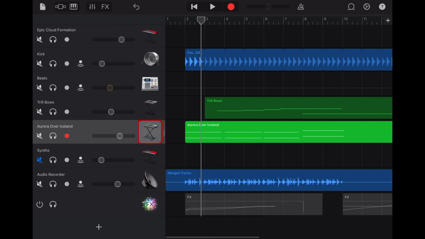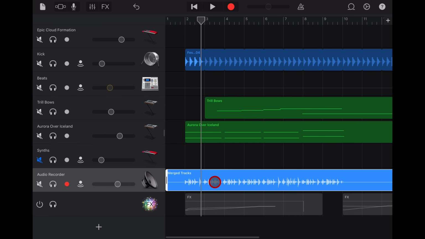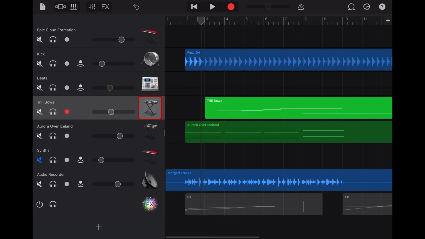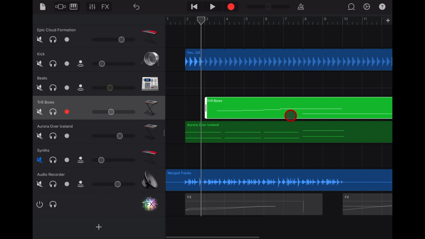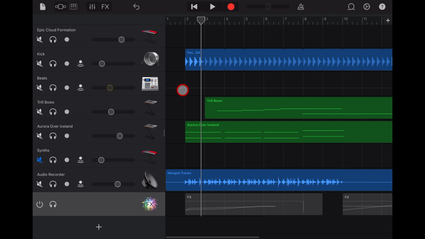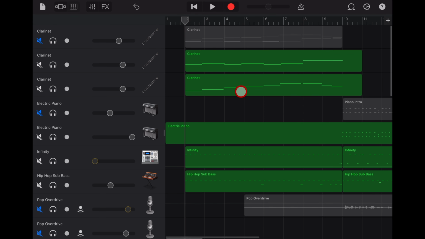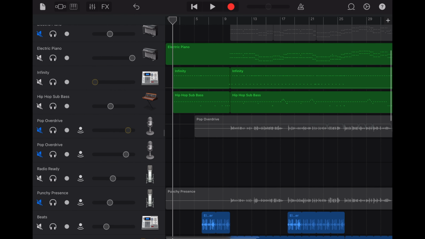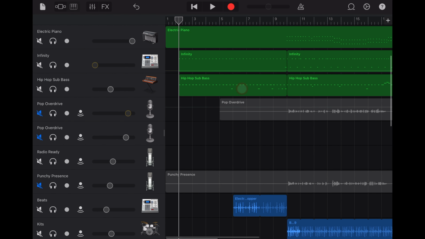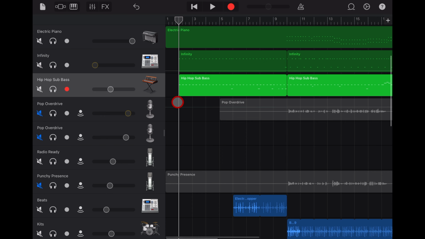You'll also note that it turns it into a blue audio track. So if you're doing this trick with MIDI tracks and FX, then you do need to keep that in mind, that you'll no longer be able to edit the MIDI once you've added FX to that individual track. Does it work perfectly for every effect and every track? No, it's a bit of a hack, but if you are looking to get that cool filter sweep or some sort of effect on an individual track, that's the way you can do it.